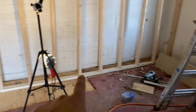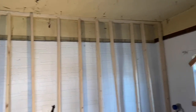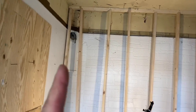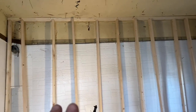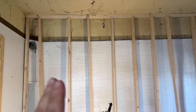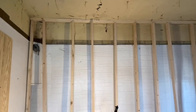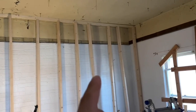All those bottom ones nailed in. Now I'm gonna individually level them just to double check, because, you know, you never know with an old house. This wall would be square, but you can shift the wall this way at the top left, or you can shift the wall that way at the top right. So that would make all of these boards off a little bit, if that was the case. So I'm gonna level each one just to double check, and I just put them on those marks and it'll be close enough to level it. And then you might need to tap it a quarter inch or an eighth of an inch, etc.